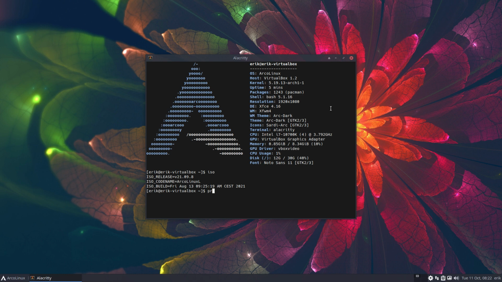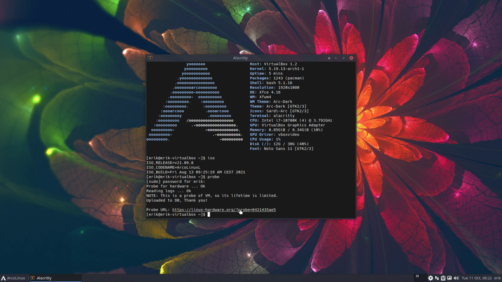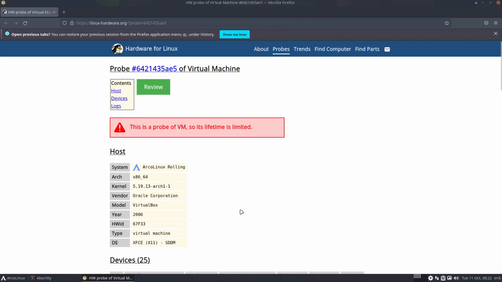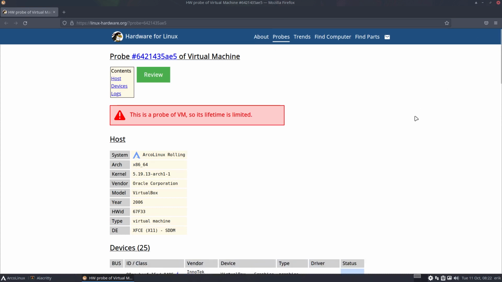Maybe end with this. Guys, type probe in your terminal. Why? Well, it will share some software with linuxhardware.org. I do not buy rubbish hardware. You Google a lot, you search a lot before you buy.